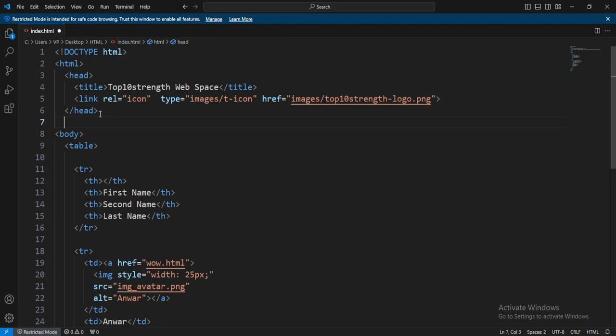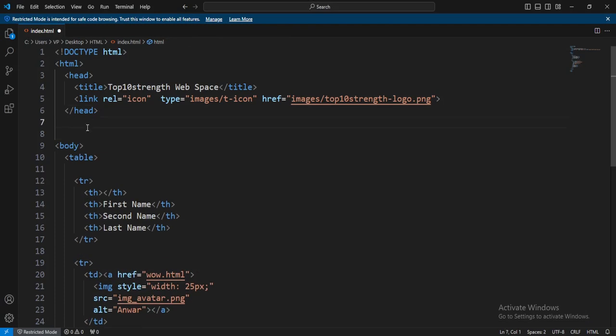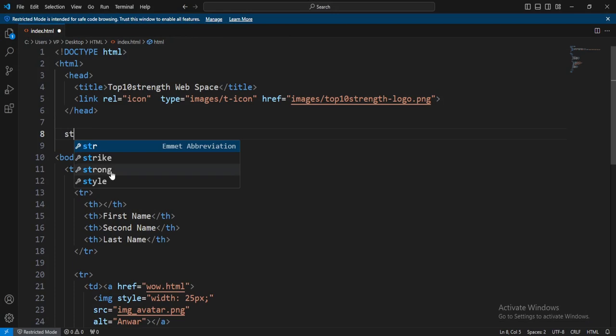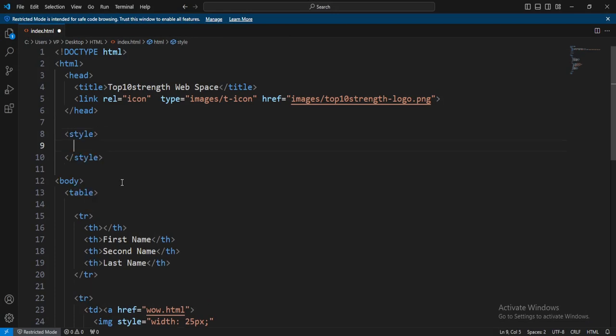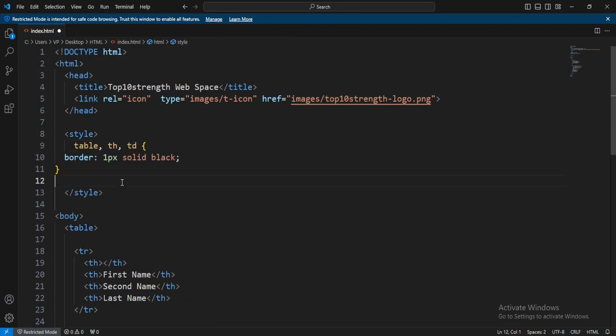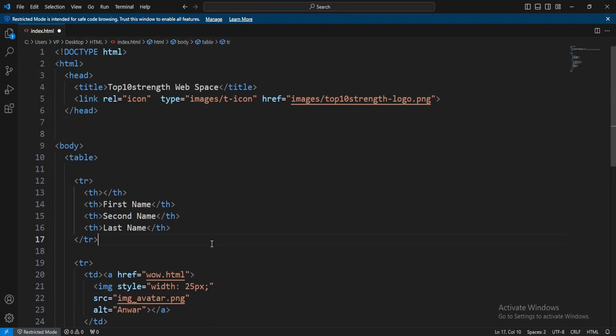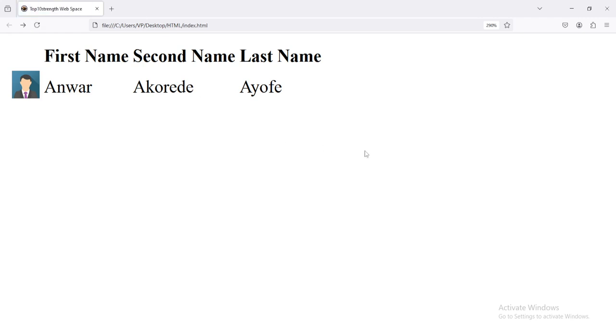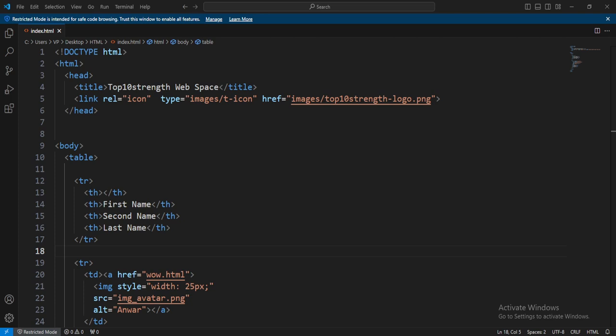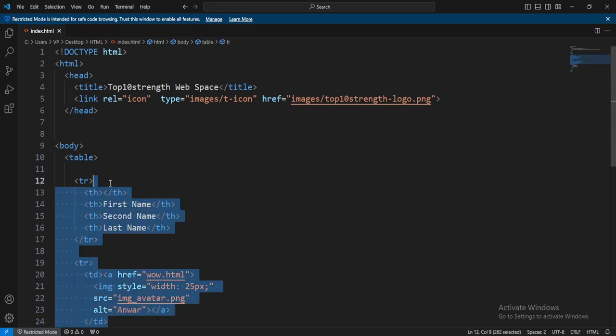Now, this is how we do it. Come here, write star. We've discussed it earlier. If you don't know how we got to this step, you can check our previous tutorial. But before I do this, this is our document. Firstly, let's see what is inside our document. We did this in our previous tutorial. So if you don't know how we got here, you can watch our previous tutorial on th, the table header, and also the table data, and also the tables. So that's where we got all these things you are seeing here.